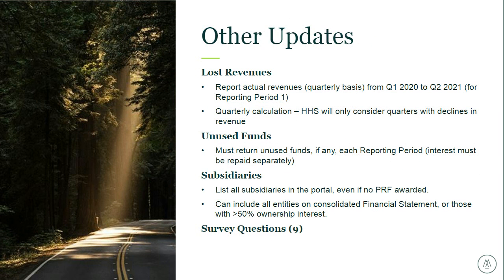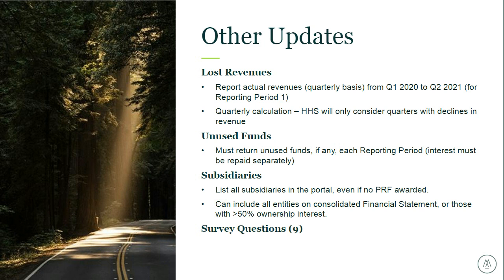Okay, so other updates. One update that was a little new: I know in prior versions of this guidance, there were 3 approaches to lost revenue, and that is still consistent. Those are actual versus actual for 2019 versus 2020 revenue. The second option is comparing budget versus actual, and that would be just looking at 2020. That was in the prior guidance. And the third option is any reasonable method. So you can put together what is reasonably your lost revenues attributable to coronavirus.